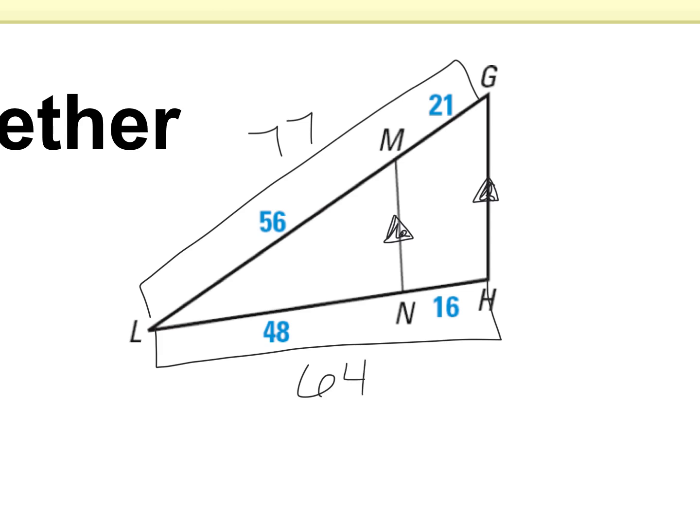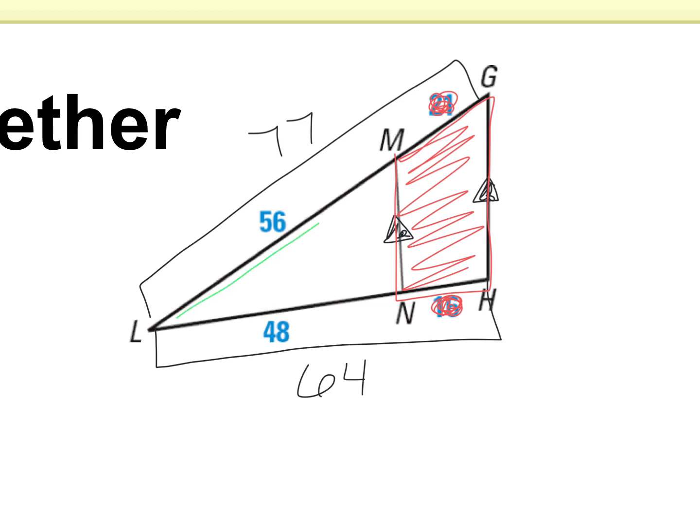Everyone pay attention to this step right here. We have a lot of numbers we're looking at right now. Find that shape that is not a triangle. Get rid of the sides that have to deal with it. What sides are we getting rid of? 16 and 21. Scribble them out, get rid of them. We want the triangles. We have our whole triangle, and then we have our smaller triangle.